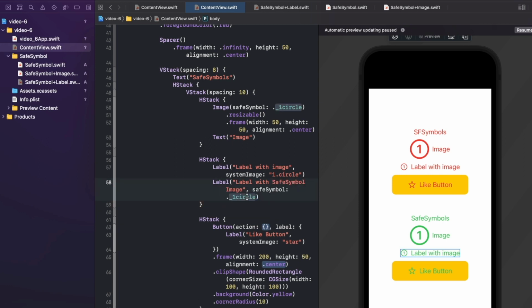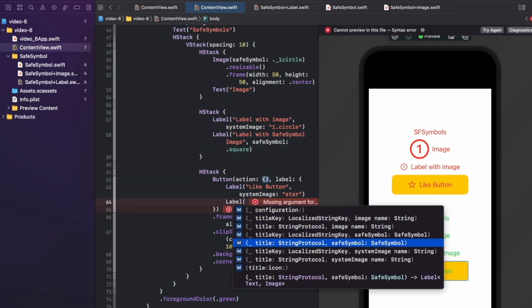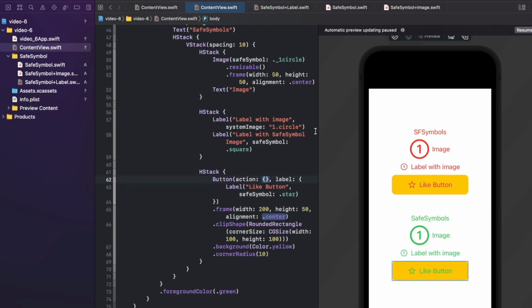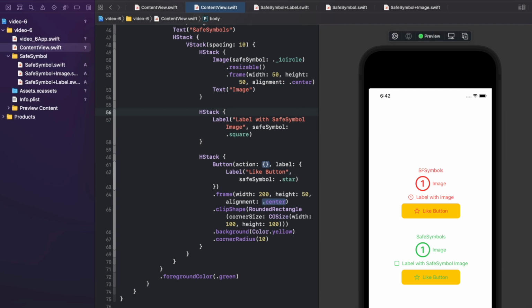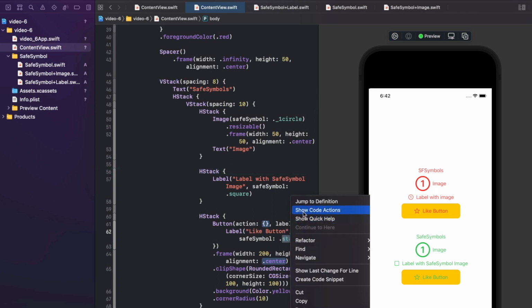Or maybe we can just try to use the square here. You can get rid of this image here too. Bravo, there is literally no change. Everywhere where there was a string, we now have a type safe value.